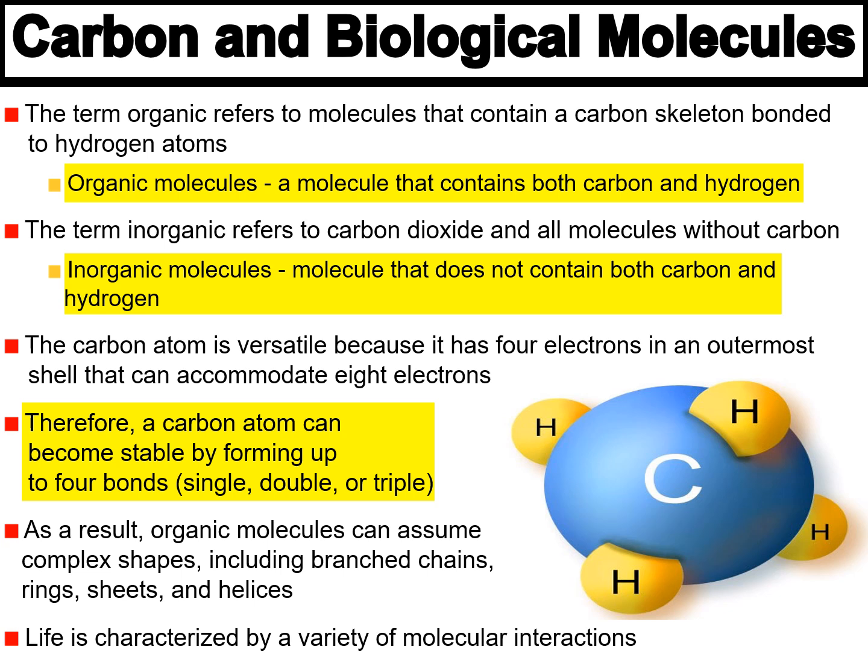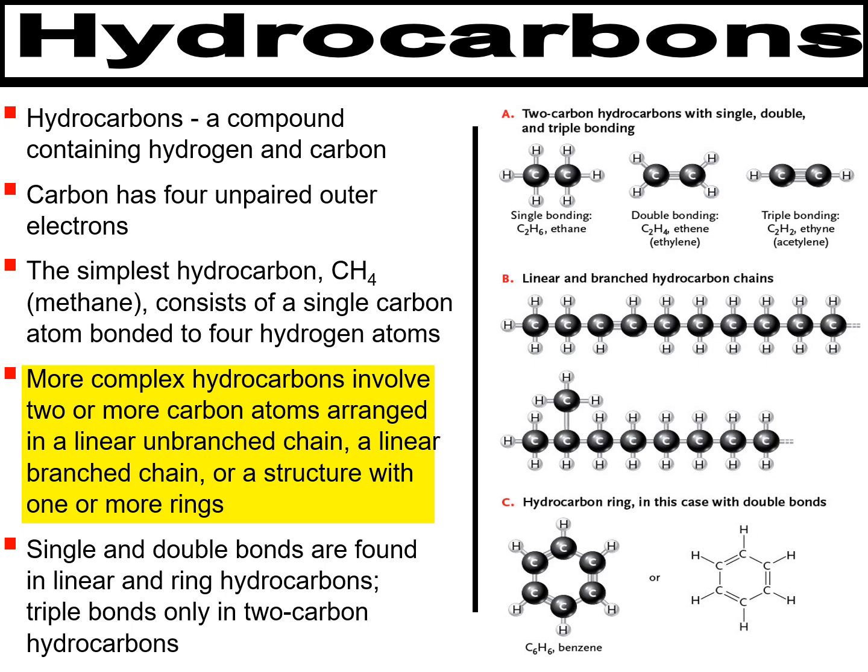You will recall that carbon has the capacity to form a total of 4 bonds, given the fact that it only has 4 valence electrons. This allows carbon to form a wide variety of biological molecules with many shapes and sizes. This figure illustrates the diversity of hydrocarbons in nature.